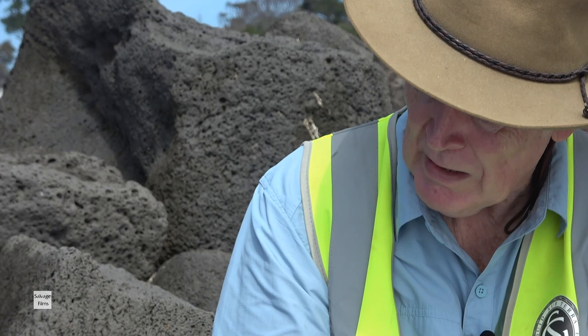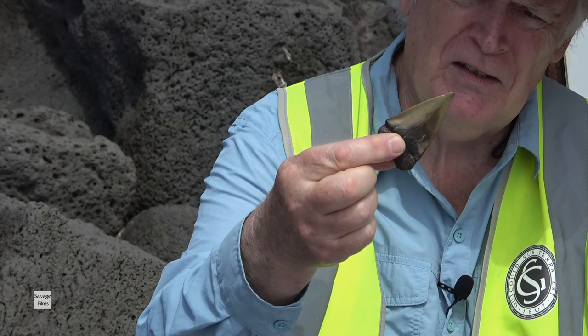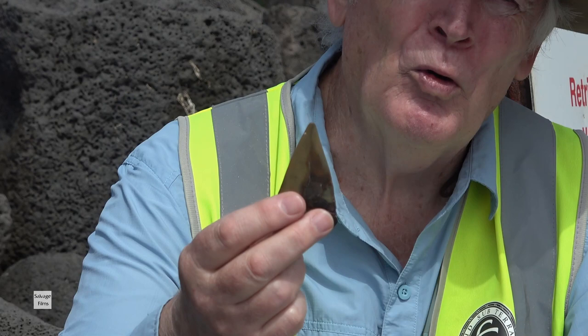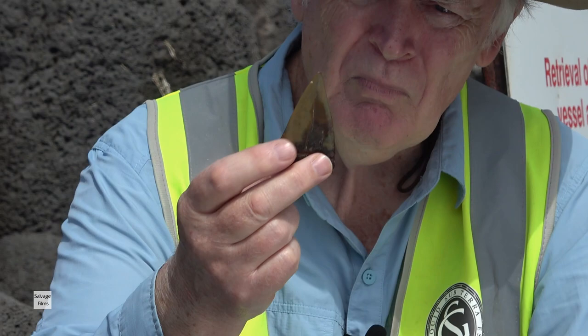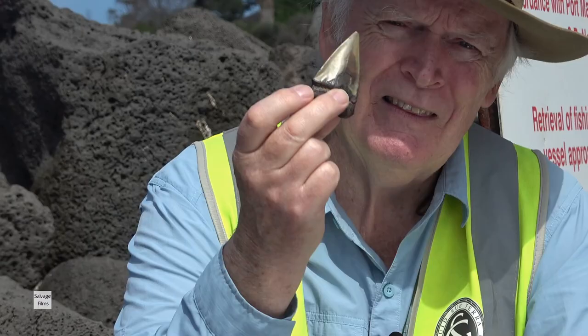However, with teeth it's quite a different situation altogether. When a tooth first comes out of the cliff face it can look rather like this — here is a tooth of a shark, made up of a mineral we call apatite, which is significantly harder than calcite. If it's lucky enough to be picked up quickly and go into a collection, it'll probably look a bit like this, but two things can happen to it.